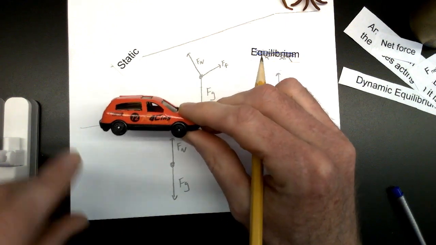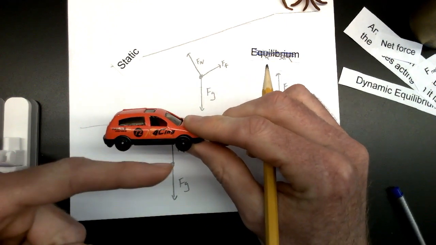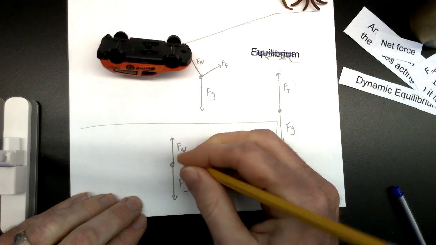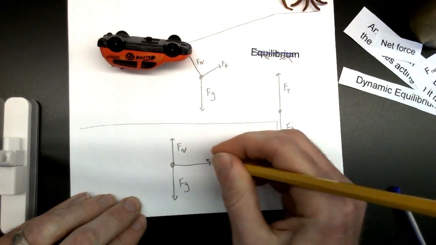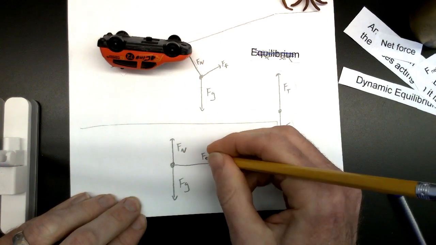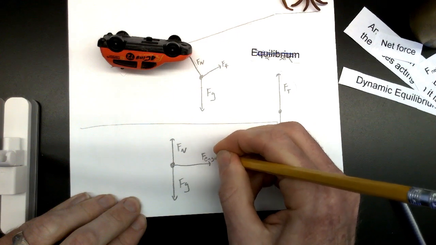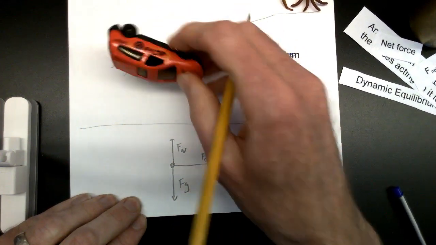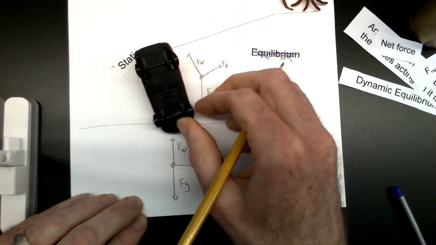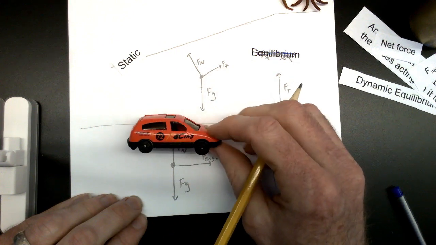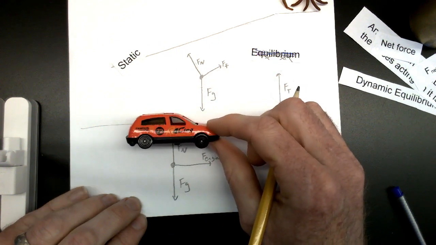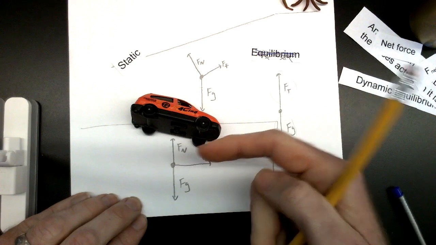If one of them were bigger, then the truck would be either accelerating up or accelerating down, and that's not happening. We do have something pushing the car this way, and I'm just going to call it the engine force again. So I'm going to draw this over here, and I'm going to say that that is the force of the engine, like that. And then we always have some drag and some friction, so we can either draw those separately or we can put them as one arrow together, and those forces are going to be acting in the left direction.